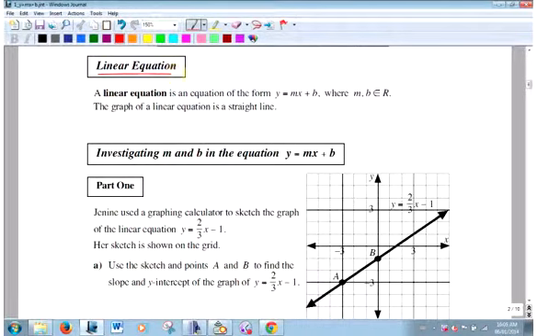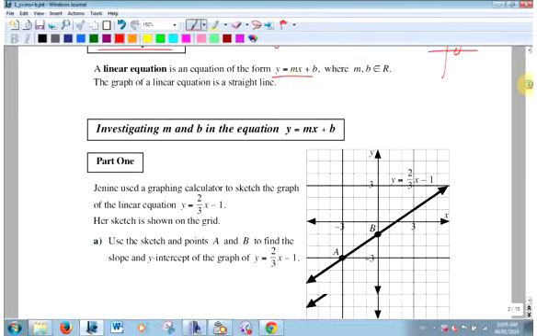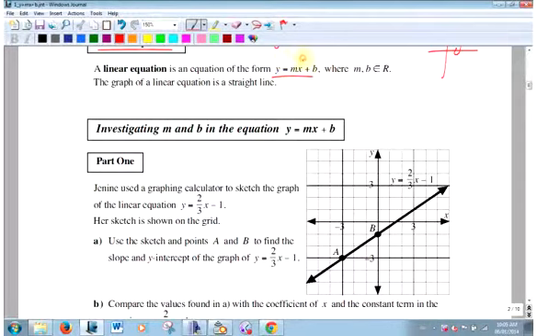So, linear equation. This is just one form to write a linear equation. You've graphed these already. Okay? You know how to set up an x and a y table and graph whatever this says. Okay? Y is 4x plus 2. Put in values of x, solve this for what y is, get a bunch of points, and make a line. Okay, you know how to do that. We know that's linear because x and y are both 1.